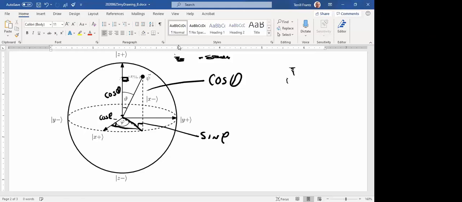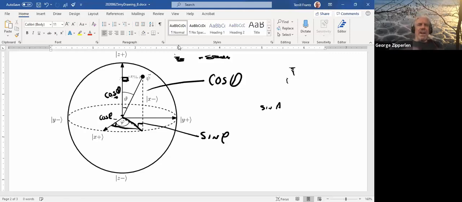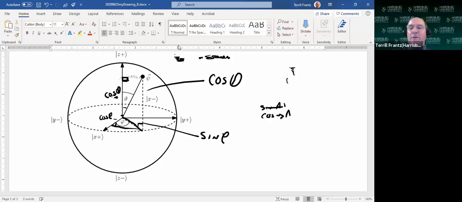Right. Then I'm going to stand by this. Cosine is opposite. Sine is adjacent. Oh, no, sorry. No, you're right. Sorry. So cosine is adjacent. Sine is opposite. Okay. So if we look at this, can you see this box here? If this is the reference angle, then I would argue that this is cosine here, which is this. And then this should be sine of theta, which is this guy here.